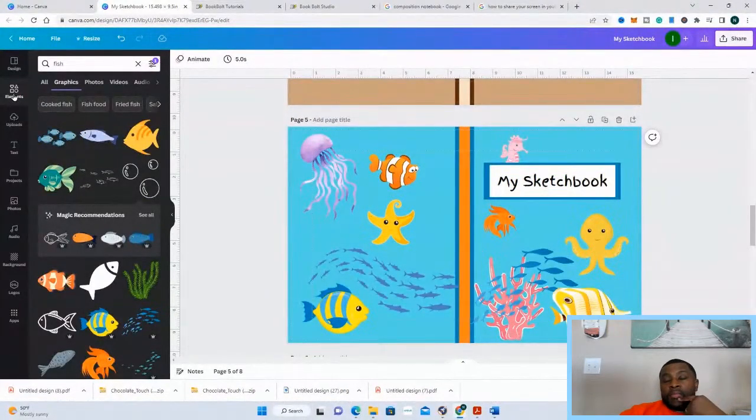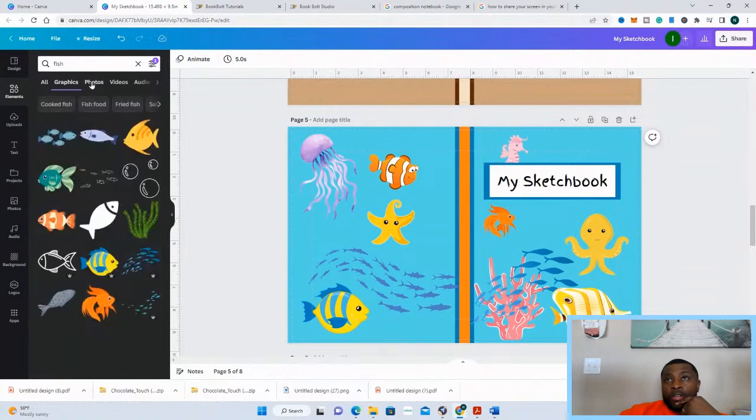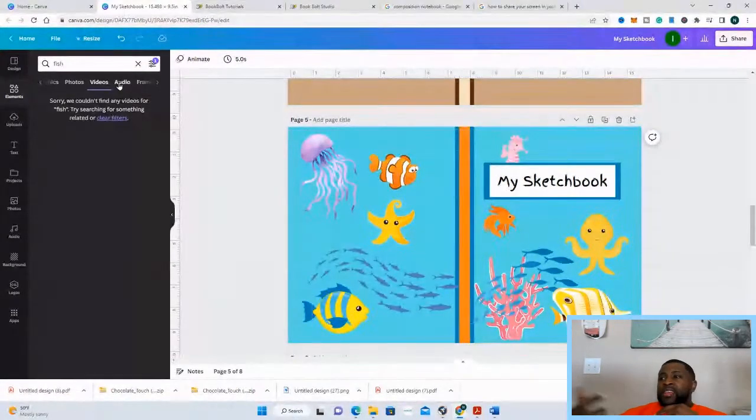As far as the overall designs, I got these elements out of Canva. You can go to the elements tab, type in whatever you're looking for and go from there. You can look at all of them. You see how you can see graphics of fish and you see photos of fish. Sometimes they'll have videos, but for things like books, I wouldn't use anything with animation or motion because it's pointless, to be honest with you. You can't really see it because a book is a physical form, so nothing will be moving around on it once you get it. The videos and animations are for things like reels and YouTube Shorts, or TikTok videos where you need some animation.